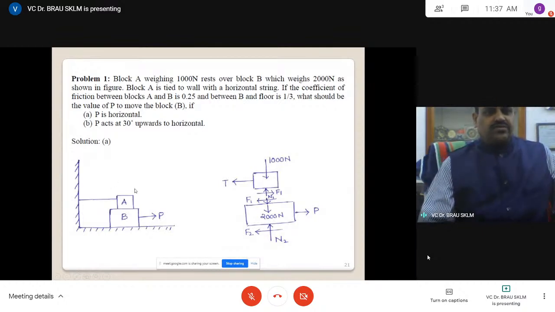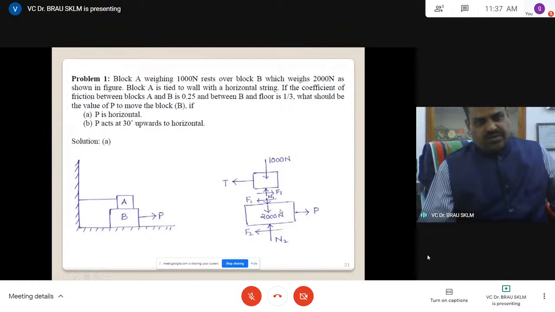Normal reaction is anyway always upwards. Here we don't get confused. With reference to this, let us assume it is moving right. At this point, the frictional force must act in this direction because the block is moving in this direction. That's why the active and reactive forces are two equal and opposite forces. With reference to this block, when the block is moving towards right, the frictional force has to act towards left. Similarly, here also, when it is moving, it is acting left.